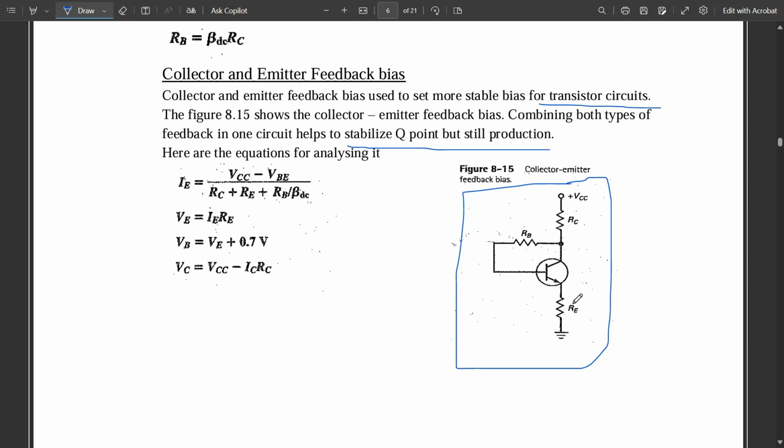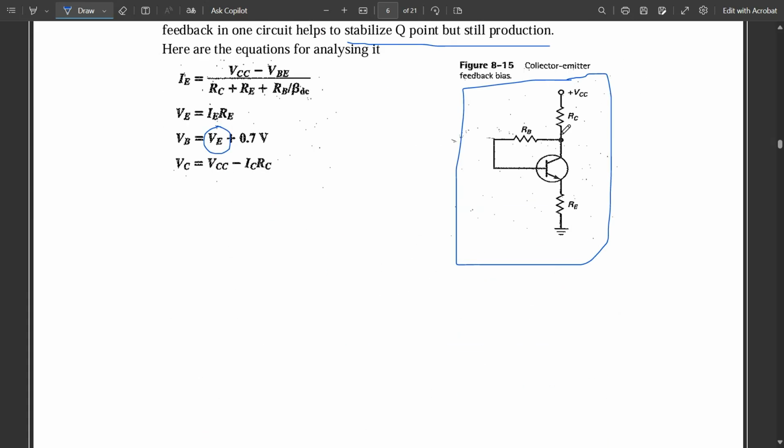Since we have three resistances in the picture, VE equals IE times RE, VB equals VE plus 0.7 volt, then VC equals VCC minus ICRC. So here in this case, why is VE not equal to 0? In this case, because it was given below VC, right? But here in this case also it is given below VC. But why is it not equal to 0? Because we have the RE resistance in the picture. Since the RE resistance has some value which is not equal to 0, it is obvious that some current would be flowing in this path, and with some current and some resistance, a voltage should appear. It cannot be equal to 0, so that's why this VE is coming into the picture here. And VC equals VCC minus IC into RC.